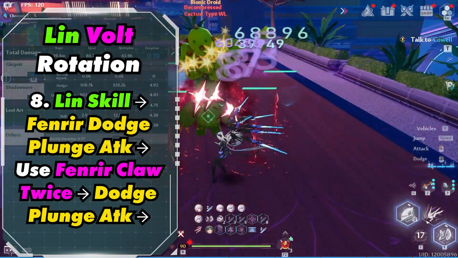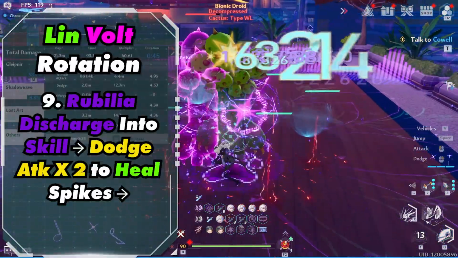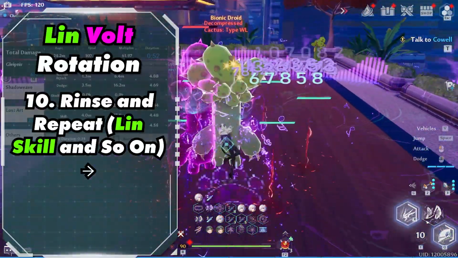Next you want a Lin skill, then Fenrir dodge plunge attack, use Fenrir's Claw twice, then dodge plunge attack once again. Right into Rubilia's Discharge, into her skill, into a dodge attack 2 times. To where you're going to rinse and repeat this process with Lin skills and so on.